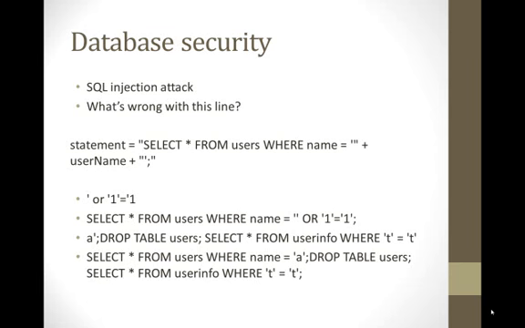They've actually put in a drop table. They have deleted your table of users. And then they said, let's bring back from another table called user info, bring back where T equals T, which is always true. So it brings back all the information about the user infos. Again, these can get very nasty because they can screw up your database. And maybe they don't get the database name correct the first time, but they keep trying different variations of this until they get it right.